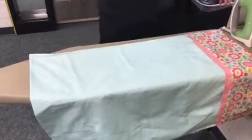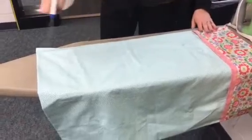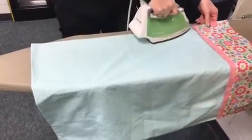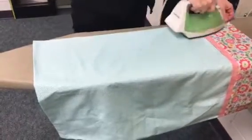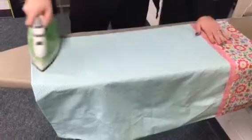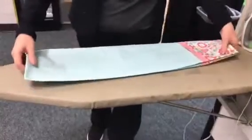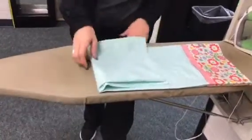This crease is pretty severe. We just want to spurt the edge of our project there and steam press all the way across to get that crease out so that we've got a nice crease on the edge of our pillowcase. Now you're going to bring it to your teacher, they're going to grade it, and you get to take your pillowcase home.